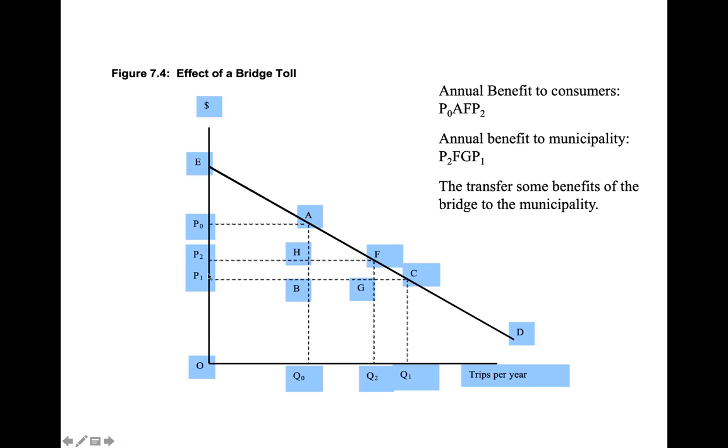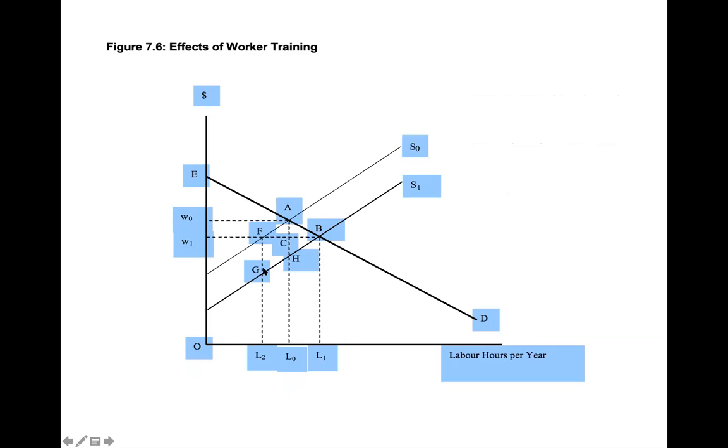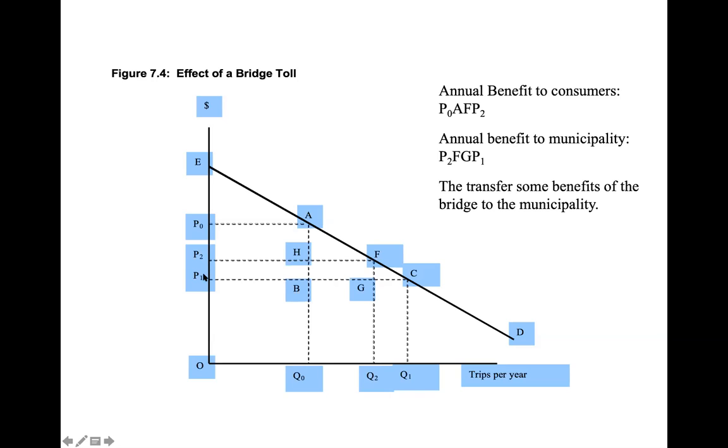And then the toll is actually right here. That's the area that's the toll. So that amount, which is a pretty simple thing to figure out, because you have the height of it times the length of it, which is Q2, and the height of it is P2 minus P1. So that amount will actually be a transfer of benefits of the bridge to the municipality or whatever referent group structure is controlling things. So that's kind of how you do it. And all projects can be looked at this way.